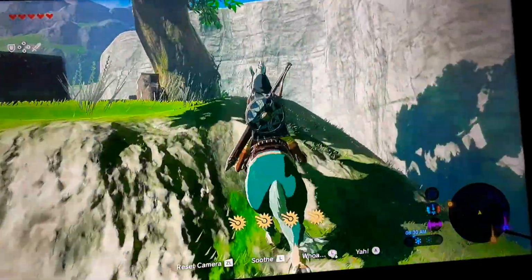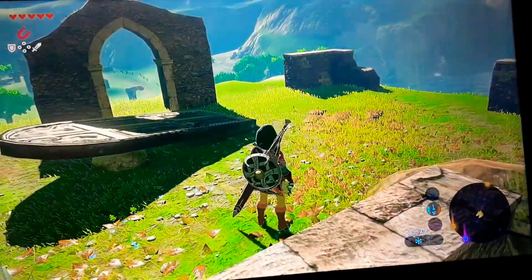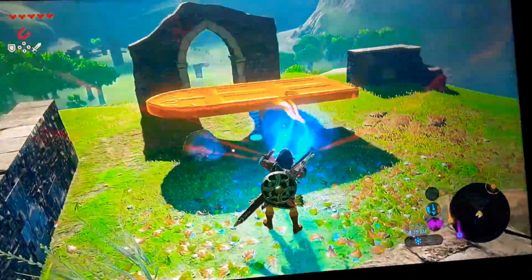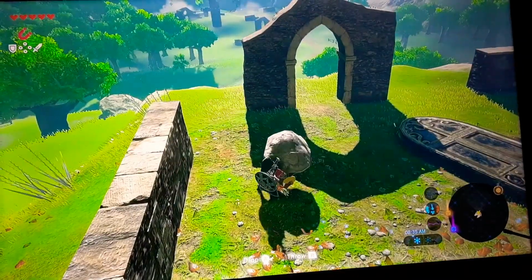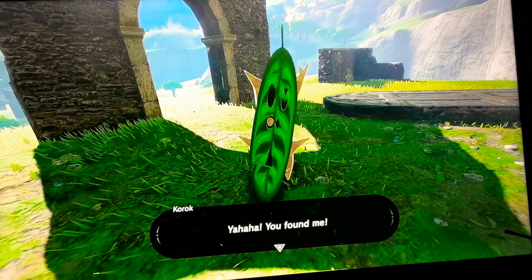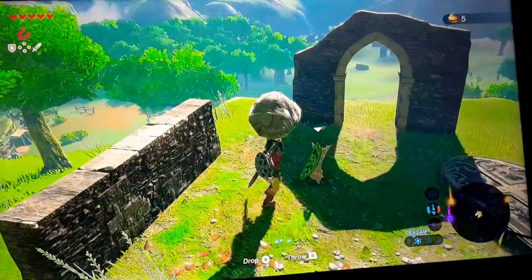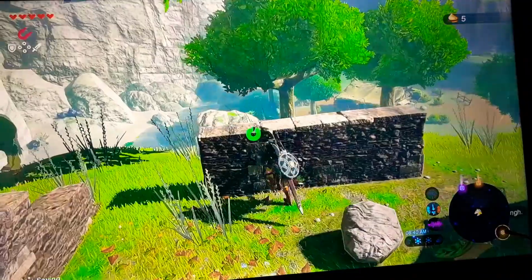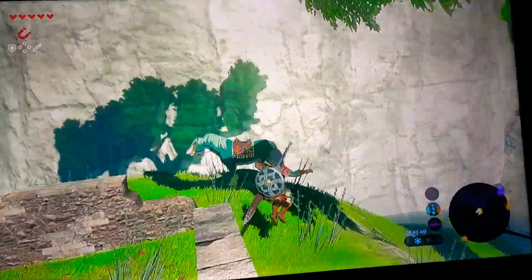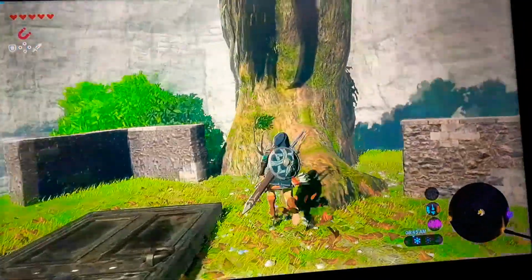Okay, so how am I supposed to climb this? Sweet. Aha. Looks fine. Drop a rock on your head. Okay, so how am I gonna go about those?